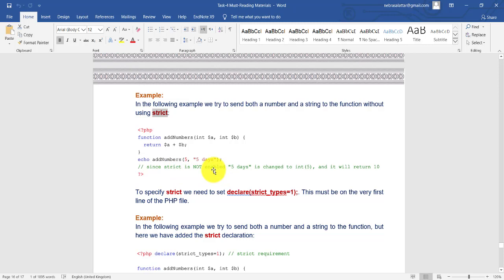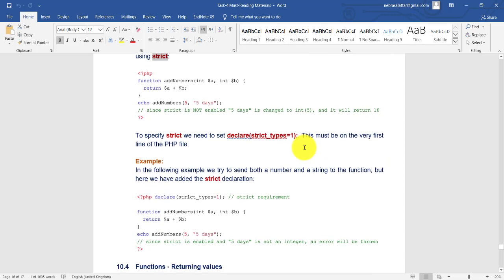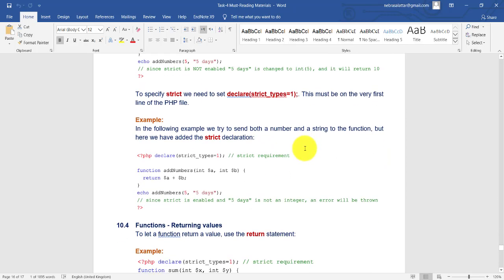Now, how to enable strict? The data type should be specified when we declare variables, function arguments, or the return type. To enable the strict declaration, with the PHP tag you write declare strict types equal 1. That means strict is required. So when I declare variables with a data type, I can use the data type.